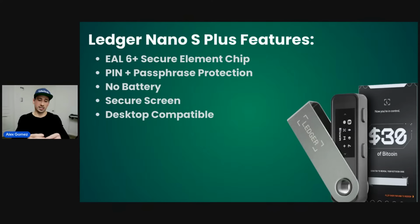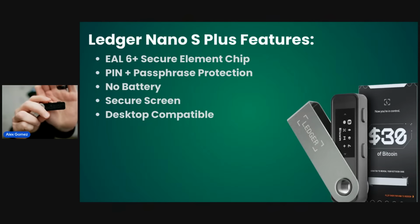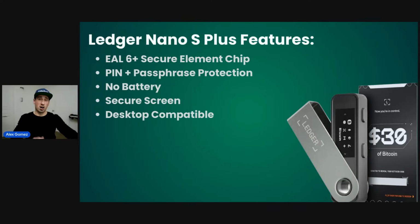And just so you can see it, I do have the Ledger Nano S Plus right here. It's a bit of a smaller wallet. It has just two buttons here at the top. That's kind of how you navigate the entire device. But all the Ledger wallets, I just want to get this out of the way, are equally secure. So whether it's the Ledger Nano S Plus, the Nano X, the Flex, or the Stax, which we'll go through all of them, they all have the same level of security. So it kind of just depends on your budget and then the design that you prefer.